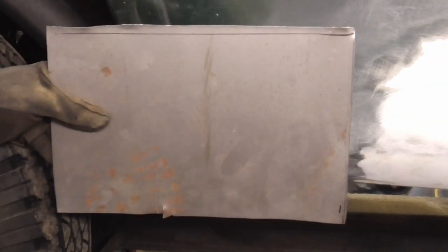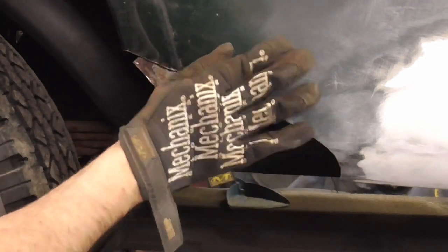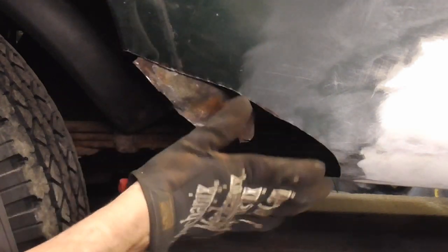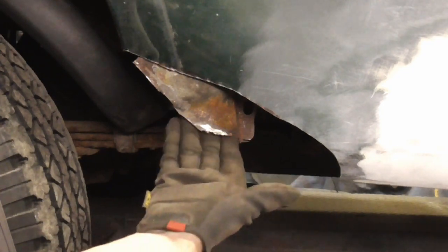First, we'll find a piece of sheet metal that we know is going to be large enough. Then we'll bend it to this shape, and this inner panel is still pretty firm, and I'm going to wait until after I have the patch on there, and then I'll come back here and weld a little support bracket.